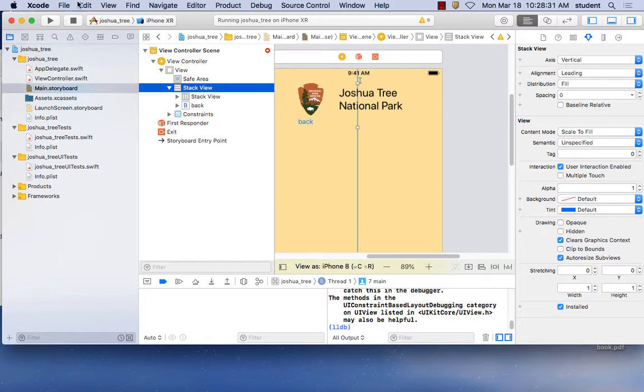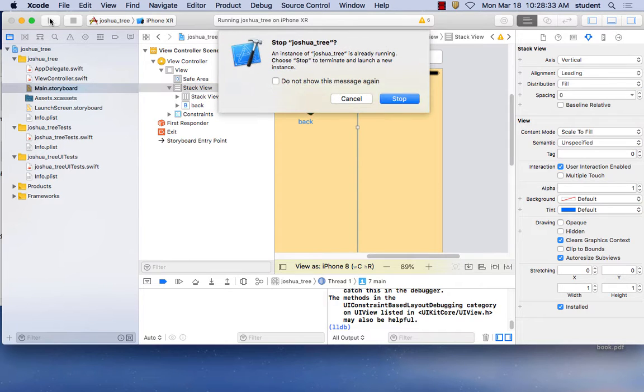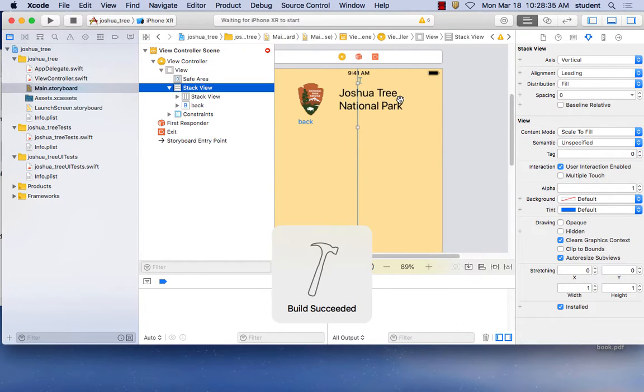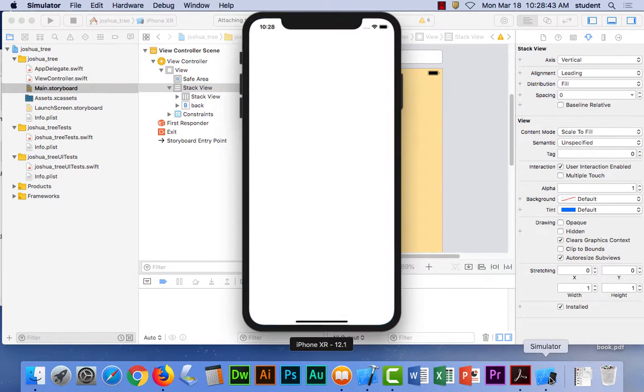Let's look at that now. Okay, that's not too bad. A little small, might make it a little bigger. But that's sort of what I was looking for, at least for the back button.